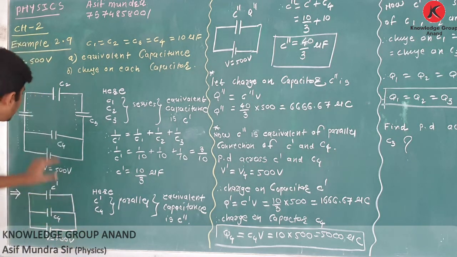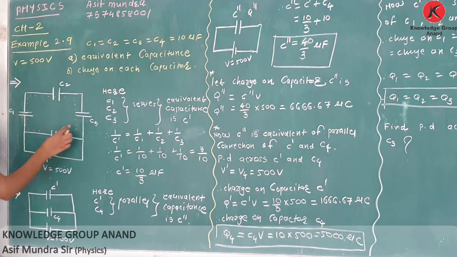Now how to draw the figure? See, these three capacitors are replaced by this capacitor C dash. This will remain the same. Okay, between these two ends, now we can draw only one capacitor, that is CS. Clear? So now from this second figure, if you observe, two plates of this capacitor are connected between these two ends, yes or no? Yes. Two ends of this capacitor are also connected between 2 points. Means two plates are connected with these 2 points. And this capacitor is also connected between two plates.